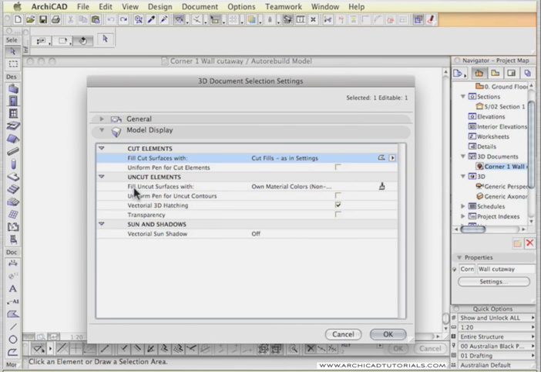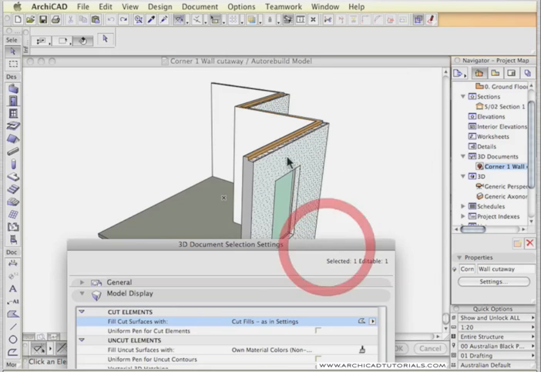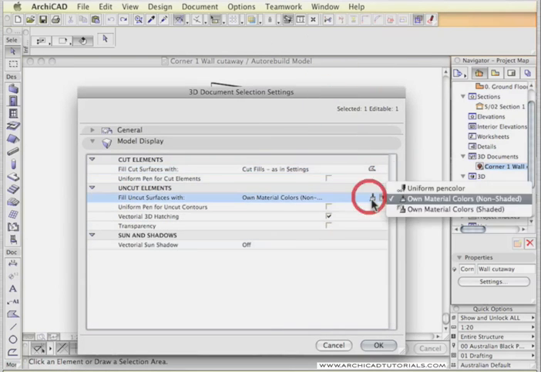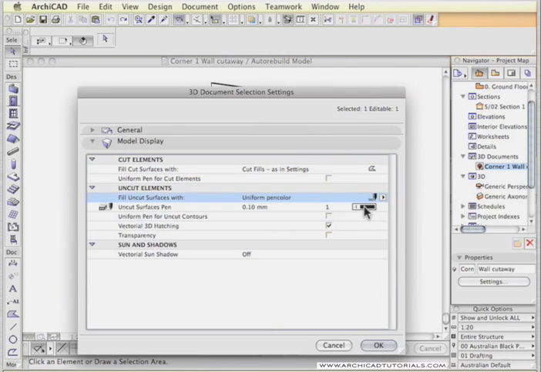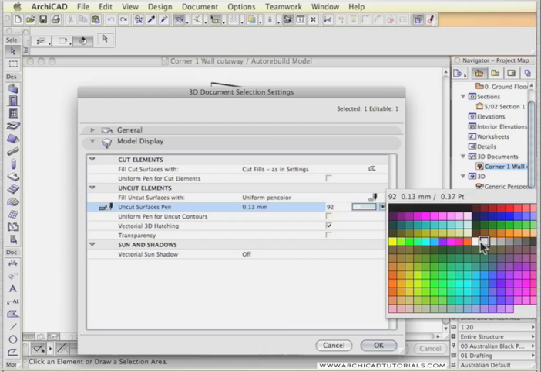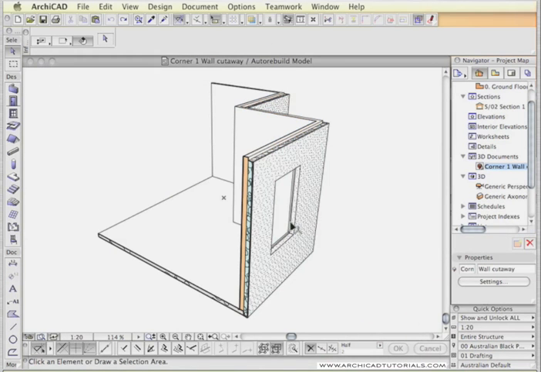The other option under uncut elements is the fill uncut surfaces, and this deals with the display of the surfaces. At the moment it says own material colours, non-shaded. We can see that these are the colours that have been specified in the materials used, the wood, the render, and we could set it to uniform pen colours and set some sort of colour, white or anything we need, in which case it would take away from the complexity of the drawing but benefit the actual section.